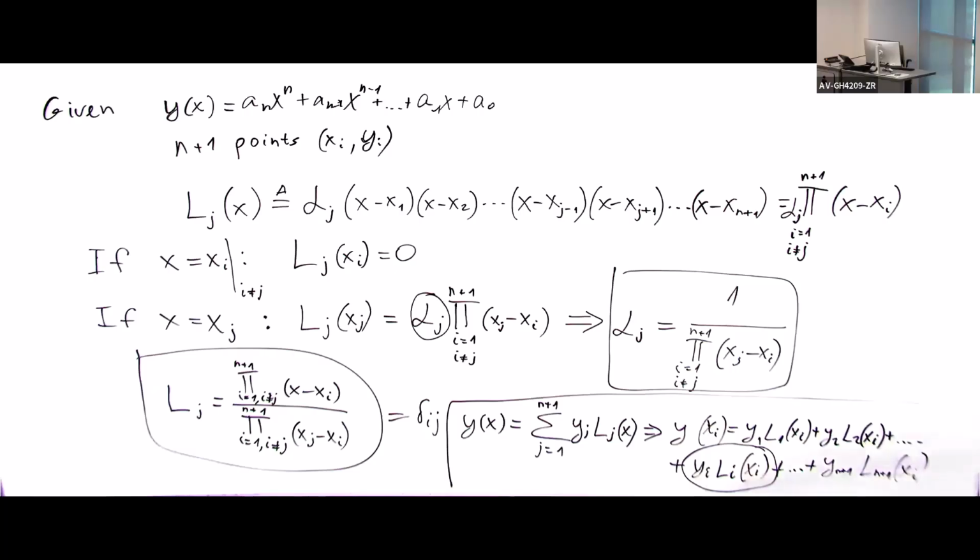And this will be true for any i, right? It's not i specific. For any i, if you put here xi, you will get yi. And this is the coordinate of that point. What it will be in between, whatever that thing is, could be some sort of curve, okay? But this curve will pass through all of these points, right? Any questions? Okay.